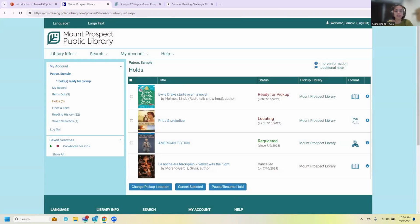Okay, I'm going to pause, take a look at questions. And Kiara, I wanted to say that I mixed up my mappets. I automatically thought about the stack map mappets, which I think Becca R. pointed out in a future comment. So there is the map that's tied to Google Maps that shows you where the different libraries are, and that will be configured. And then there is also the stack map integration, which allows you to see where individual copies are within a specific library. And we are working with stack map to get that set up for Mount Prospect. Perfect. Thank you.